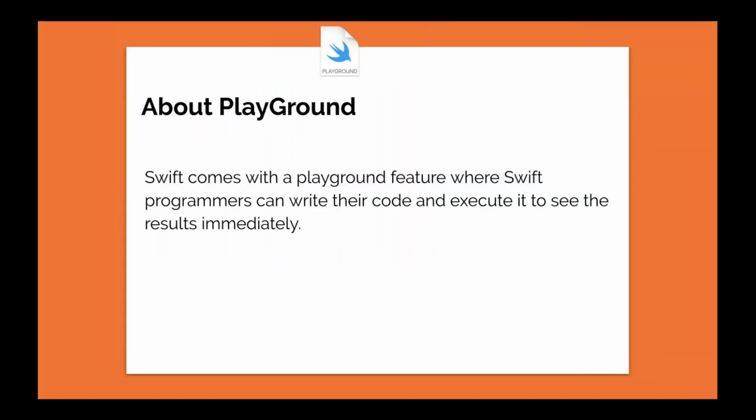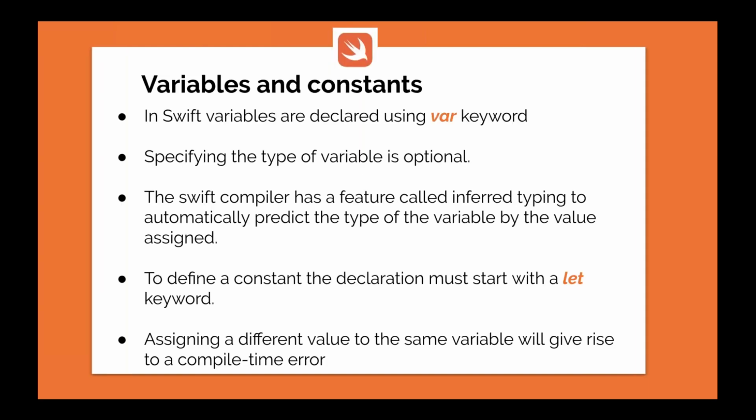Then about the playground: it is a tool of Xcode where, if you implement any logic, it will instantly compile and generate the output. Generally the playground is useful if you don't want to compile your entire project. If you want to execute a small piece of logic, just open the playground and run it, and instantly you will get the output.